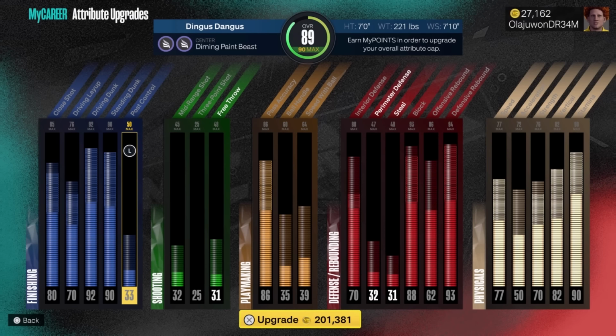For my interior defense, I went up to a 70, so we still do have a little bit of interior defense. You will get dunked on here and there with that. And of course, an 88 block that gets you chase down artist and silver anchor. So you still have a little bit of defense to work with. And unfortunately, I have not touched my offensive rebound yet. But once you get that up, get your interior defense up and everything, man, you can really feel the difference with that 88 interior defense.